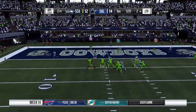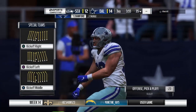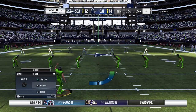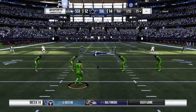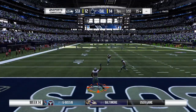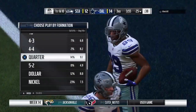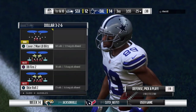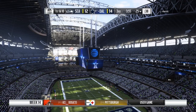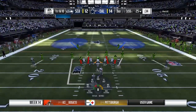Back to throw on the two-point attempt — forced out, can't find anywhere to go, and he goes down. They made the decision to go for two — they didn't get it, remained down by two points. Should they have kicked it? Third quarter — I'm okay with it. I don't like to chase points, but I also don't know what kicking an extra point being down one does for me. So out come the Cowboys as their offense gets set to take over.